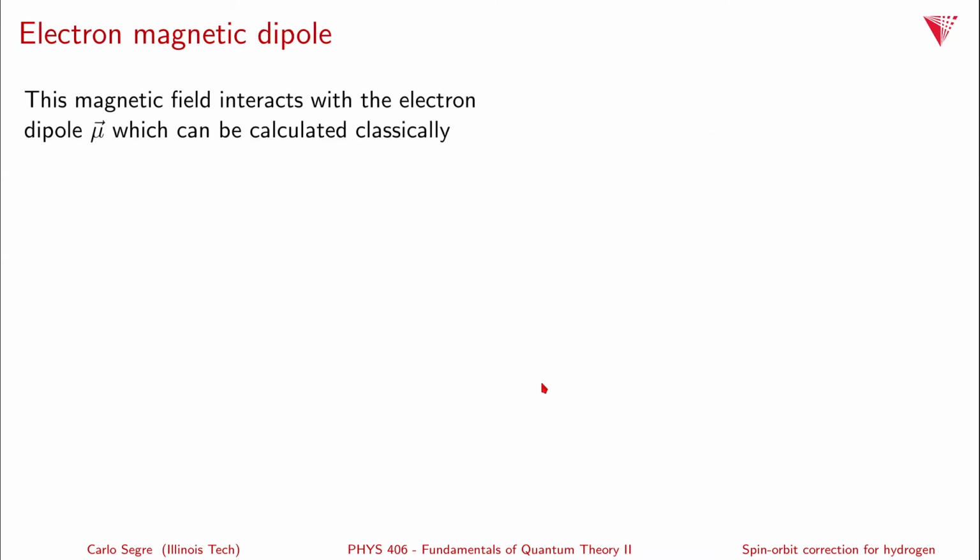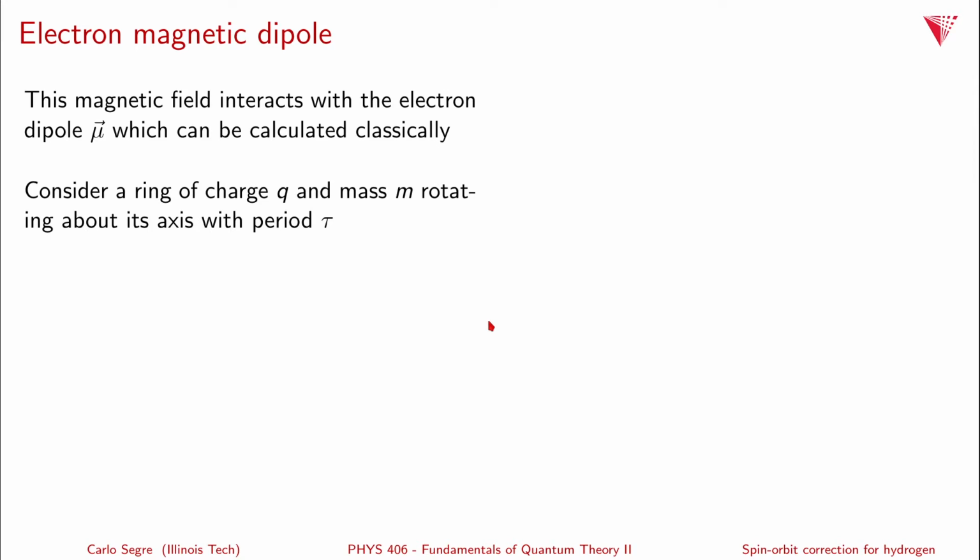The electron has a magnetic moment. So classically, we'd like to calculate that electron magnetic moment. And we do that by taking literally this idea of spin. Let's assume that the electron can be represented by a loop of charge, a ring of charge Q, and a mass m rotating about its axis with the same period tau. We can sort of draw it like this. This is the ring of charge that represents the electron charge. It's spinning about its axis. That produces a momentum and a magnetic moment.